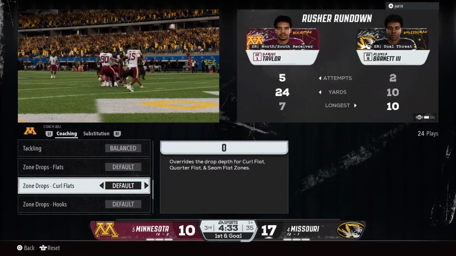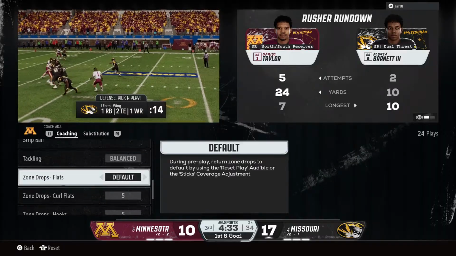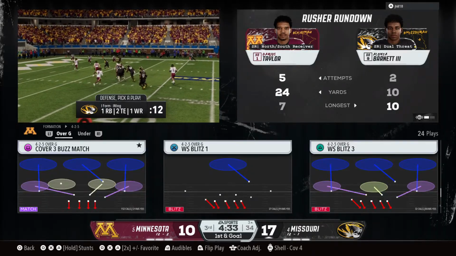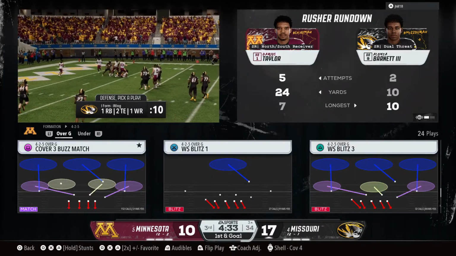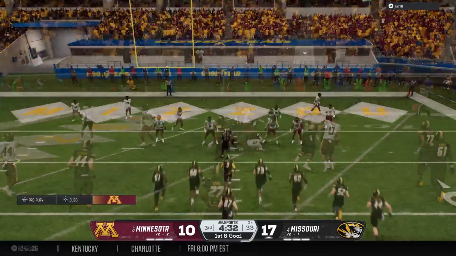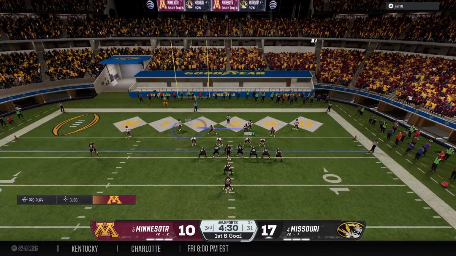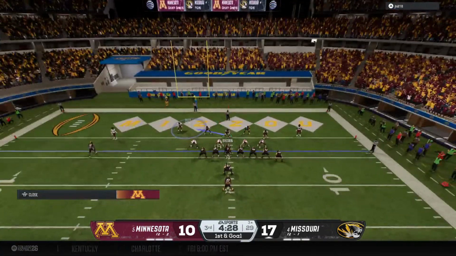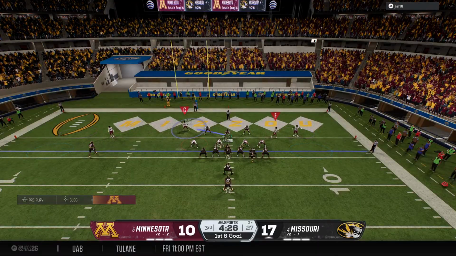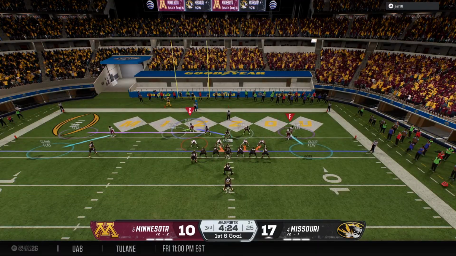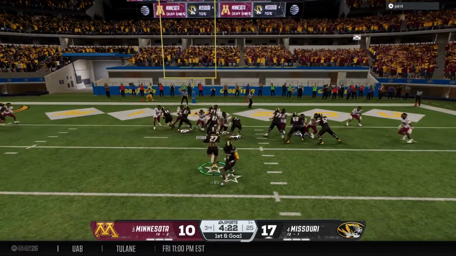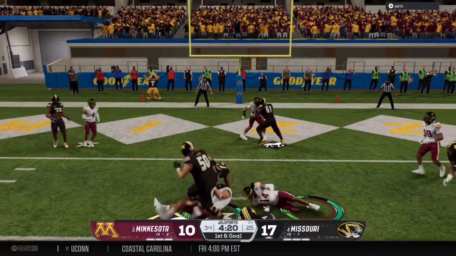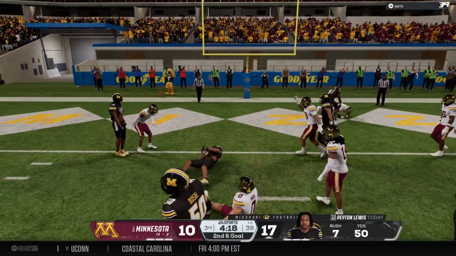Defense does a great job of taking everything away downfield. This quarterback wanted to take a shot, but nothing is there. The problem is they didn't account for him taking off and running, so he picks up the first down. The offense knocking on the door here with a 1st and goal. They'll try to run this one in. Couldn't quite get there. Brought down at the 2.